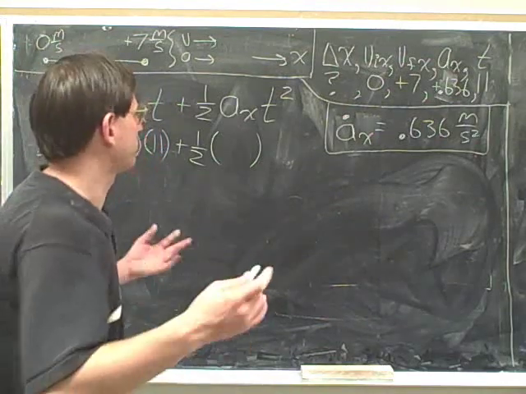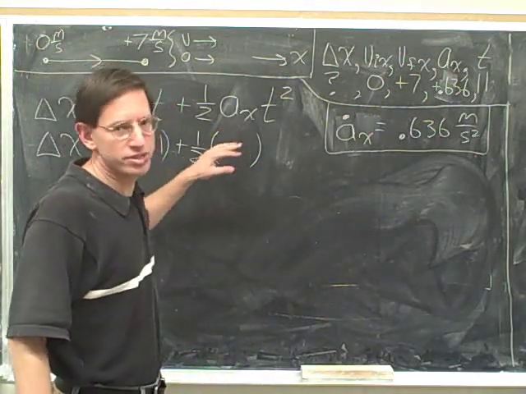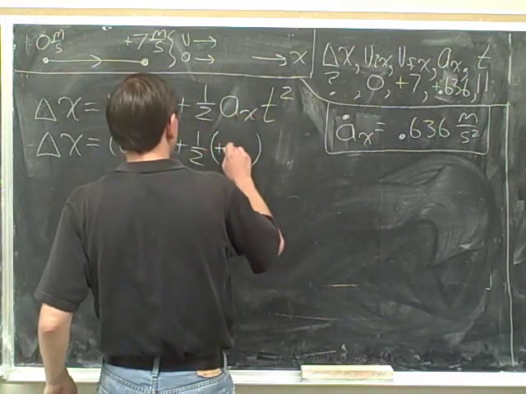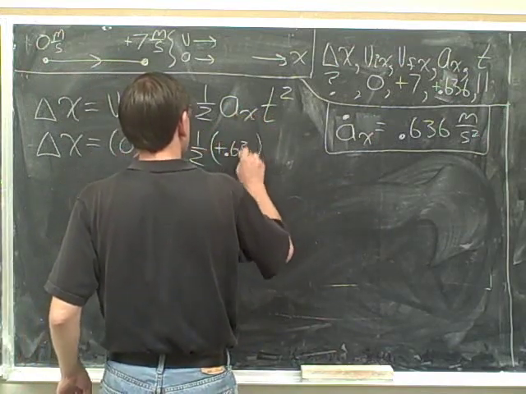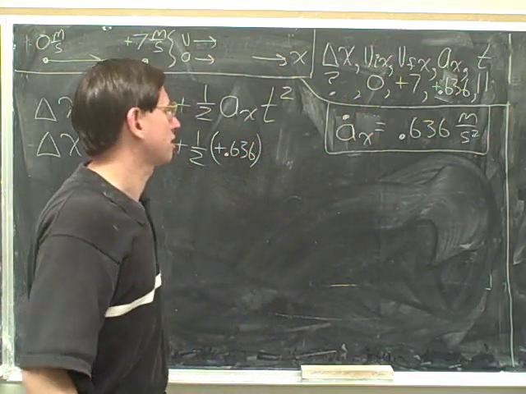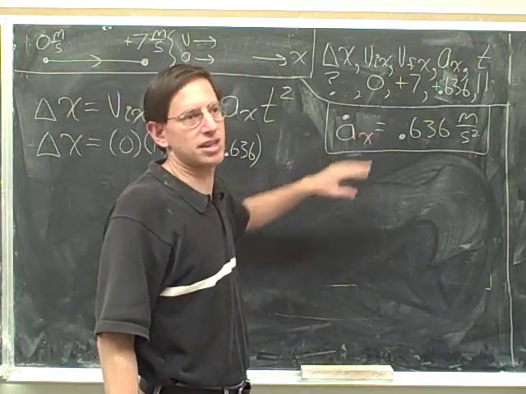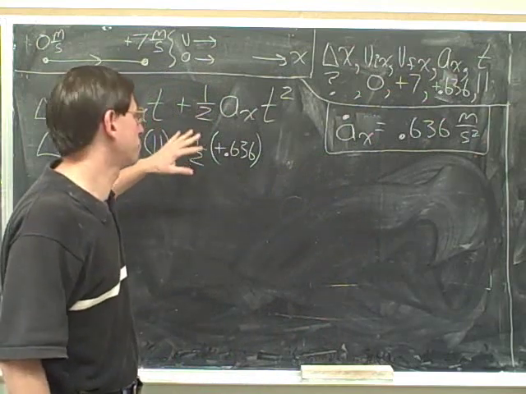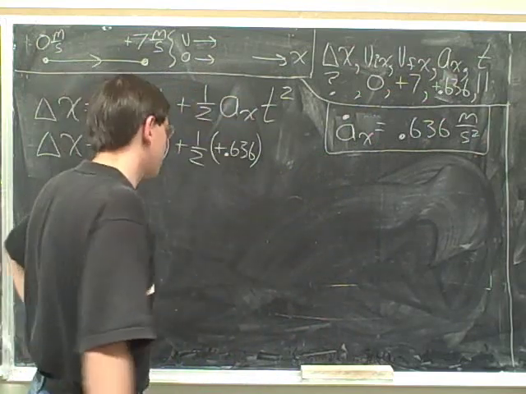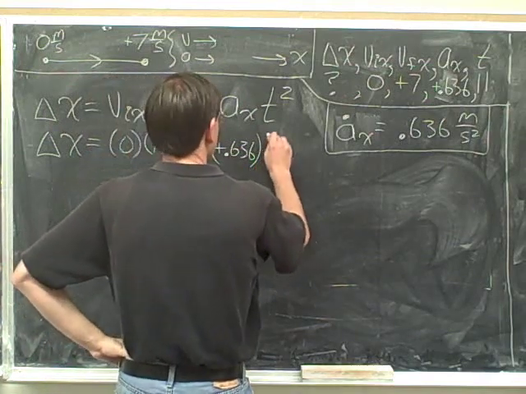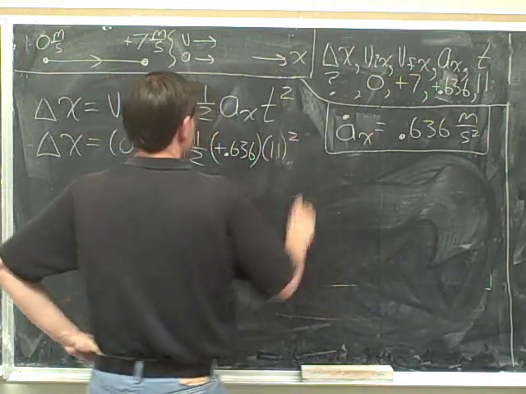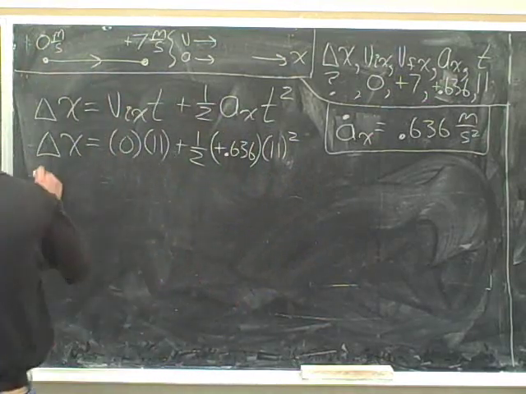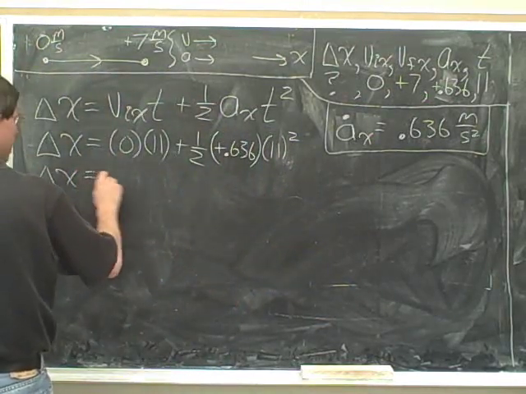Now, when we're using our kinematics formulas, we always plug in the signed numbers, not the magnitudes. So the acceleration here is positive 0.636. The question was asking for the magnitude of the acceleration, but that's not what we use when we're plugging into the kinematics formulas. The formulas are about the signed accelerations. And then t squared would be 11 squared.